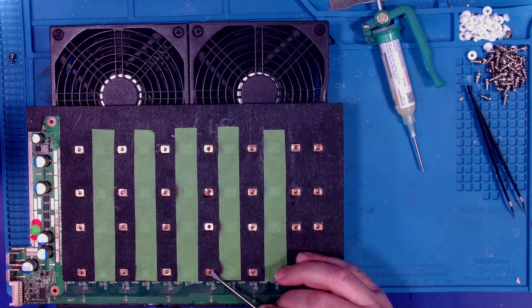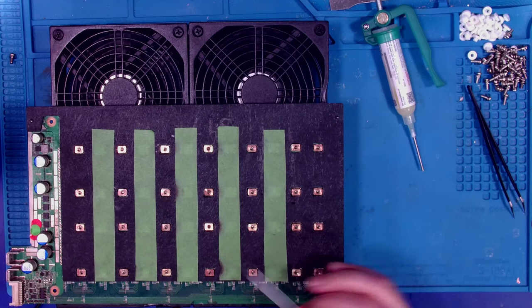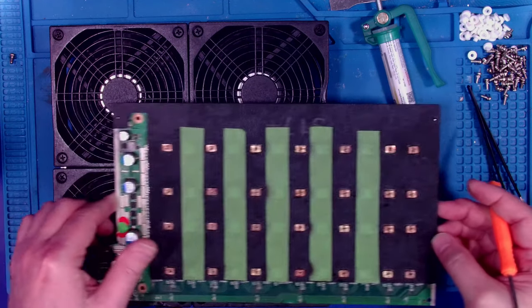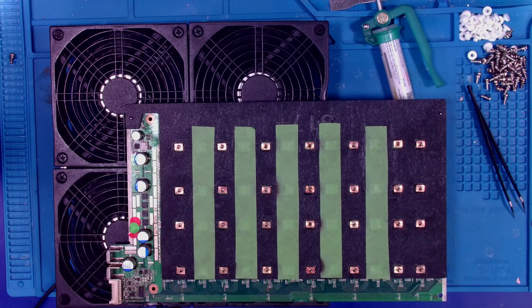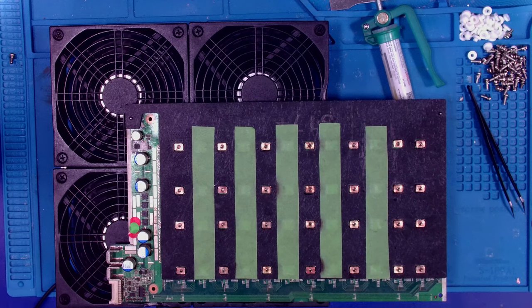I realize I'm not running my fan, so I turn my fan on. Whoops. The idea is we want to take the heat out of the chips, right? We don't want to be heating up our chips and causing an unscheduled reflow of the chip. I'm going to move it over here, just get it on the side of where the support is, right?